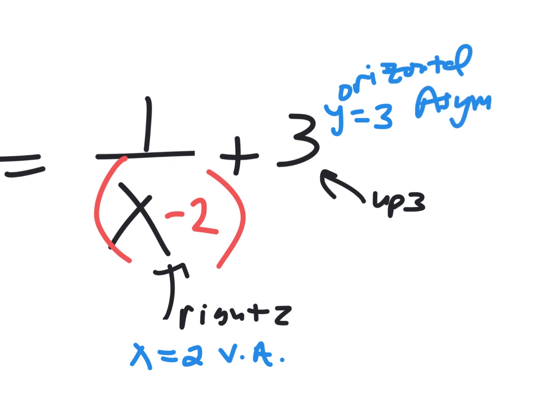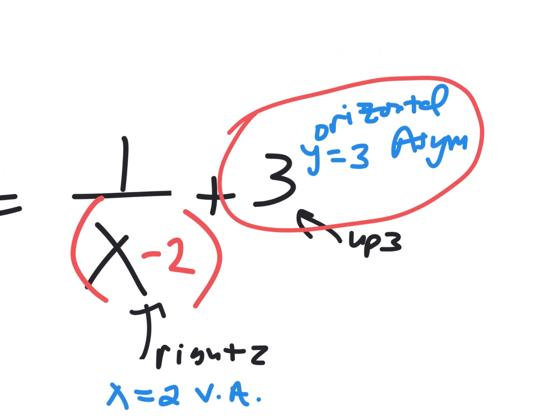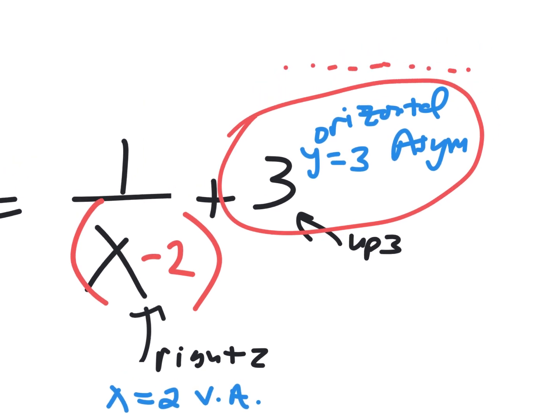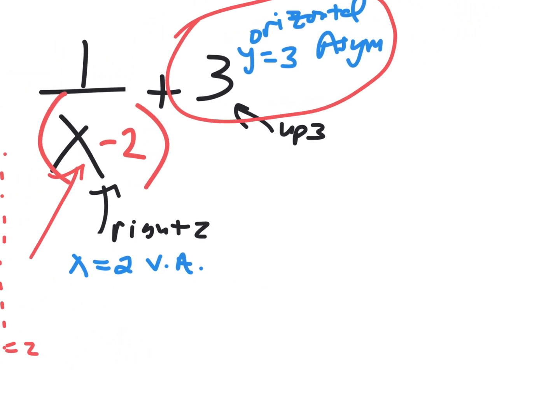So this number here tells you the horizontal. That's like the horizon. It's a dotted line that goes like this, that kind of asymptote. This on the bottom tells you the vertical, and that's a vertical line like this at x equals 2. And it's whatever makes the bottom 0. If I put a 2 in, I'd have a 0 on the bottom. And you can't have a 0 on the bottom. That's why we get an asymptote. All right, there's the big picture.